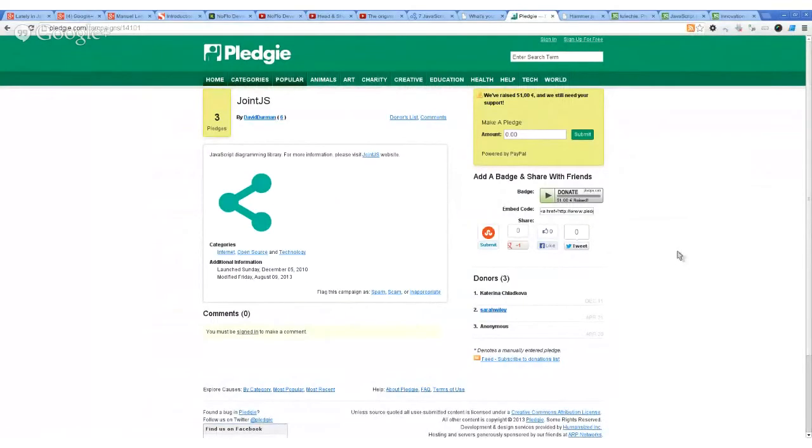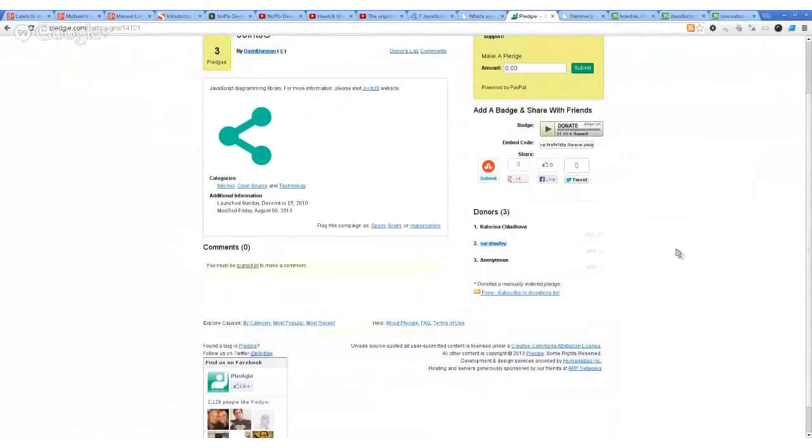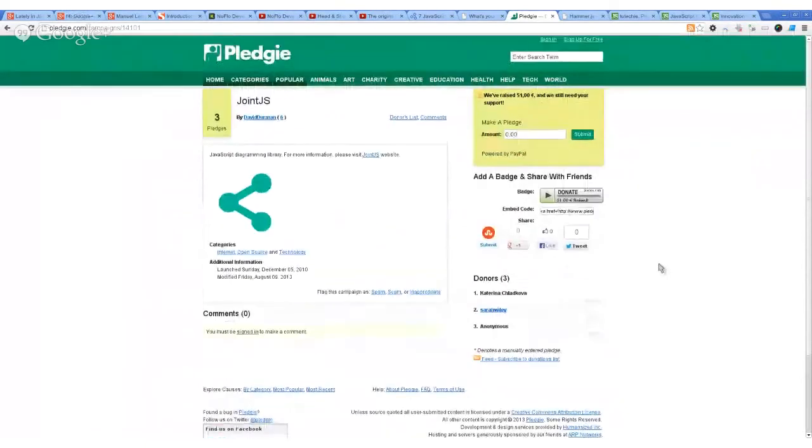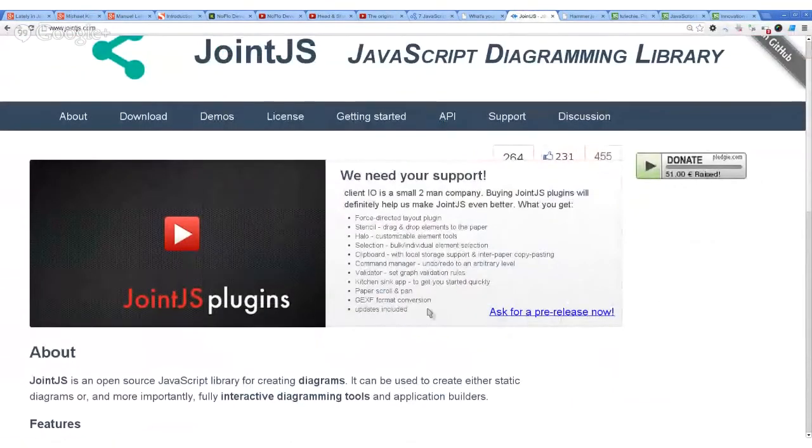Yeah, but they don't say enough about what's in the plugins. Now, there's a video for it. I would prefer just screenshots or something. And they don't say what the pricing is, so it's kind of hard to know if you'd want to do it. You can pledge money, but they do not say what amount they want to request. I think you define whatever amount and pay via PayPal. Well, anyway.